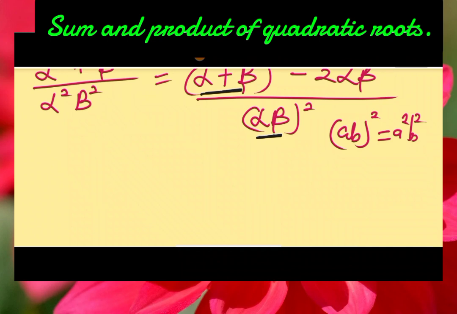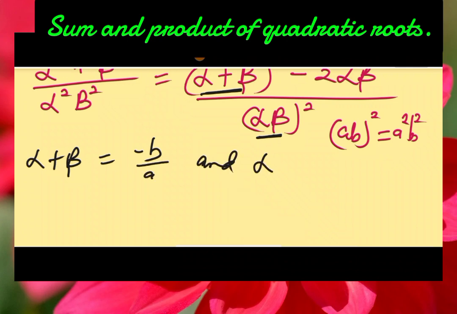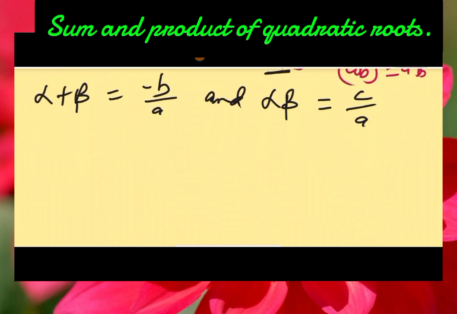Good. Now, what is sum of roots and product of roots? Sum of roots, alpha plus beta, is the same as what? Minus b over a. Good. And product of roots, alpha beta, is the same as what? c over a. How come of b over a, c over a? Very good. Now, what is b? Consider or recall the general form of quadratic equation, ax squared plus bx plus c is equal to 0.